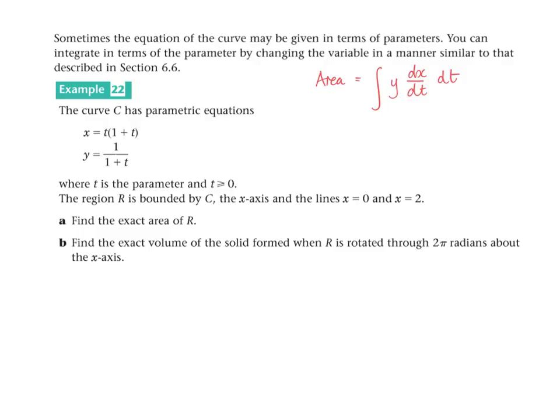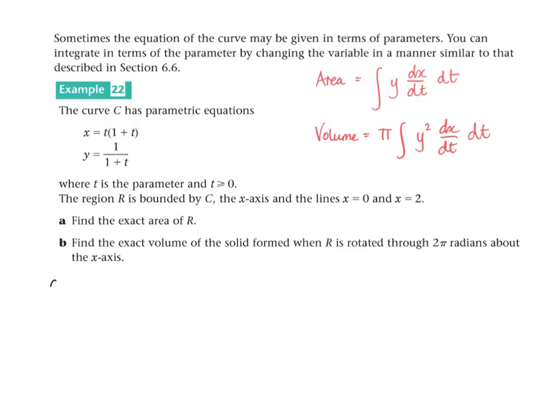And then if we come across the volume, we're going to use pi times the integral of y squared dx by dt dt. And all we're doing here is we're using the chain rule to get our dx, because we're working in terms of parameter, which is t, so it should actually work out okay here. So as soon as we see parametric, that's the area and the volume formulae that's not given to us, so we have to actually remember how to do that, and it helps if you remember the chain rule here.